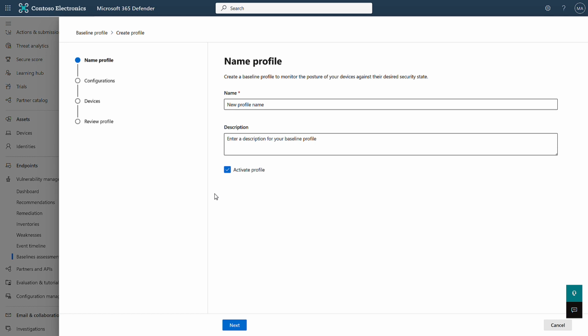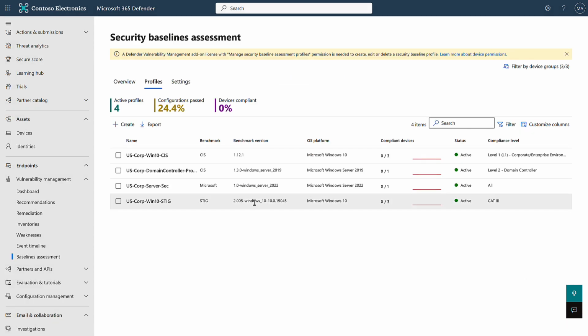Wow. Okay. So, Brandon, I saw in your policy earlier, it said active. Is that something that you need to set the policy to active and deactivate it if you don't need it, or where do you do that? On the very first screen, when you type the name of your policy, there's a little button there that says activate this profile. And then as soon as that is set, then this policy will be active in your environment. And then you could go later on, let's say you no longer want to have one of these policies. You can go ahead and go in there and deactivate it as well.